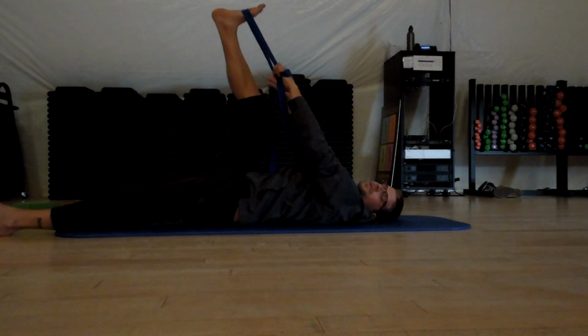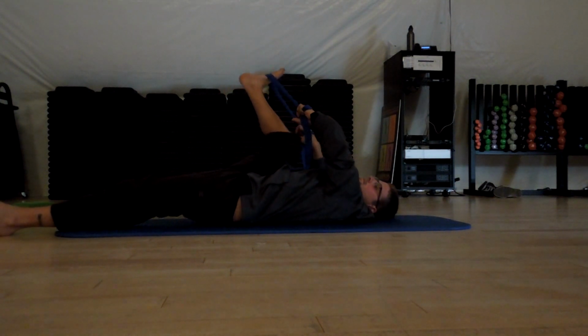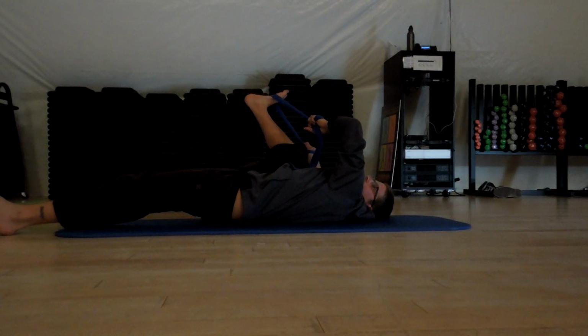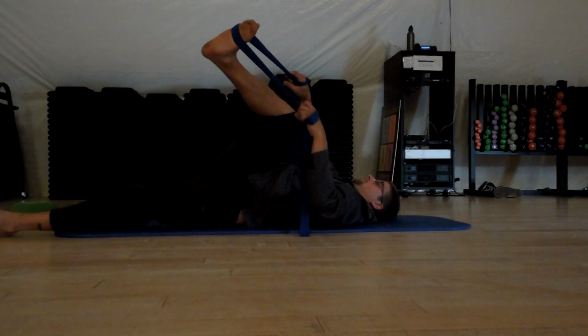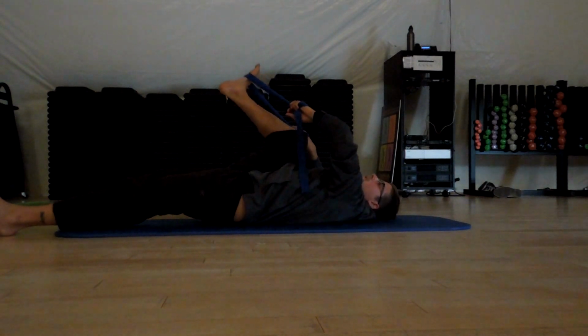Go one more time. Inhale, straighten up the leg. Nice. Now exhale, bend the knee. Try to pull the right knee into the right armpit. Or at least in that direction. Good. Big inhale straightens the leg.